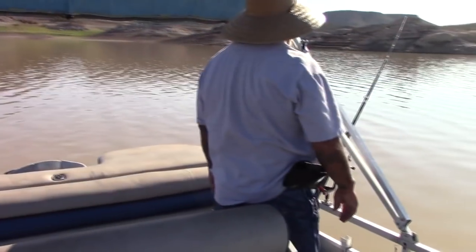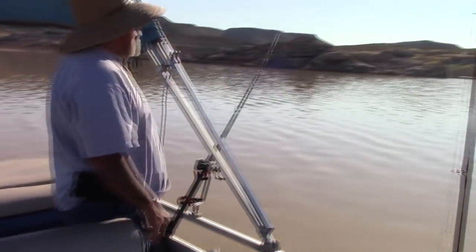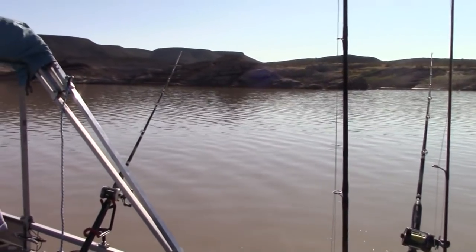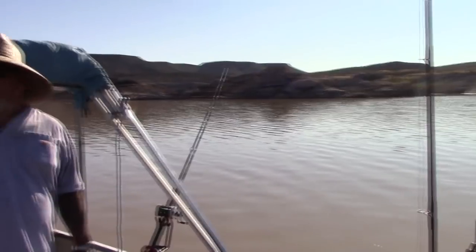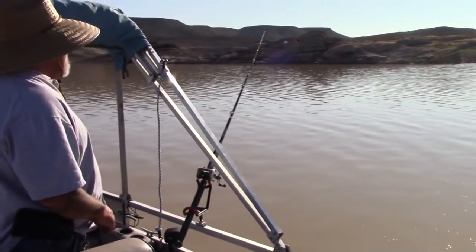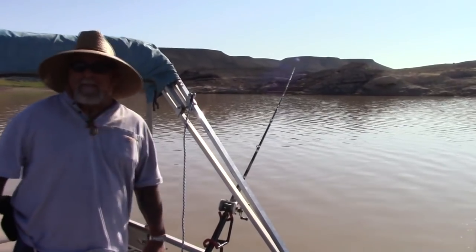So far we've had a few bites. We did manage to get one — it wasn't on camera, nothing super big but still fun to catch. We're gonna get these baits cast out and do it all over again. I learned from Frankie a long time ago that you don't need fish to go find fish. I think right now we're in a good spot — it's a catfish alley.